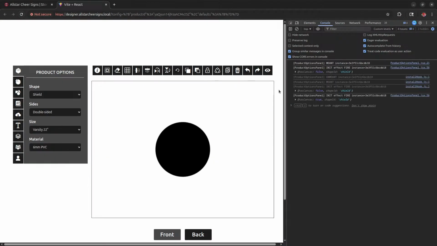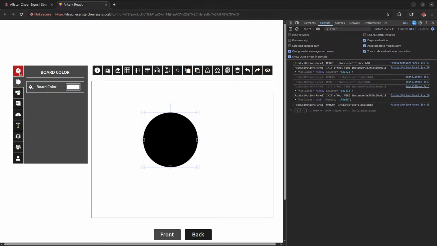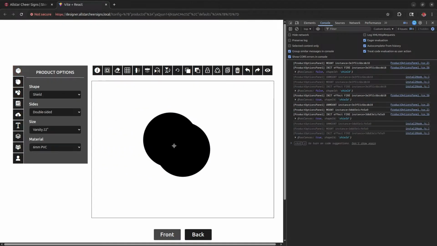Code. And we click back on that and we've got this again.